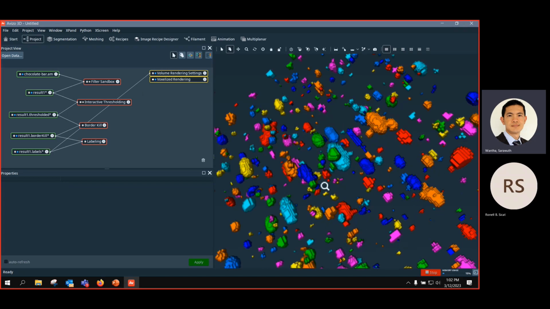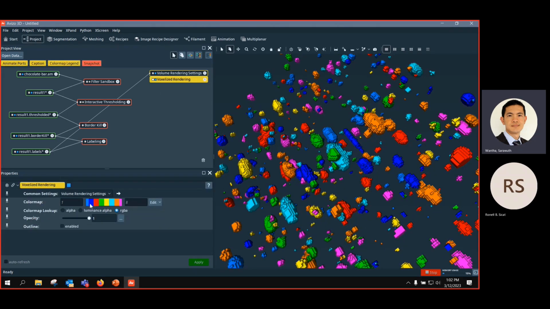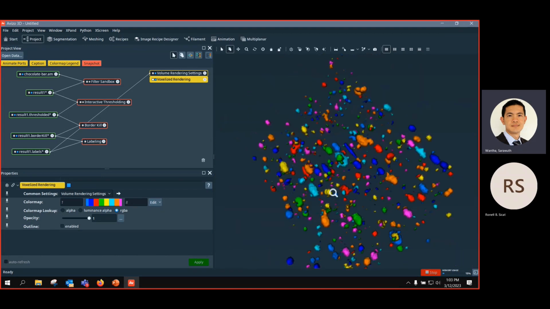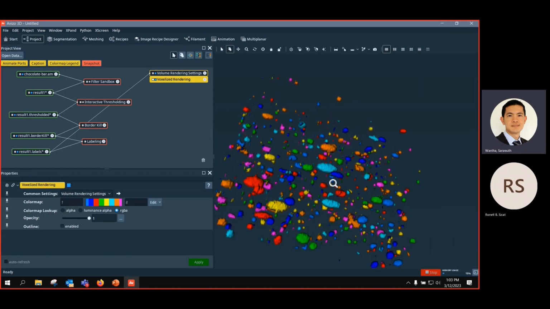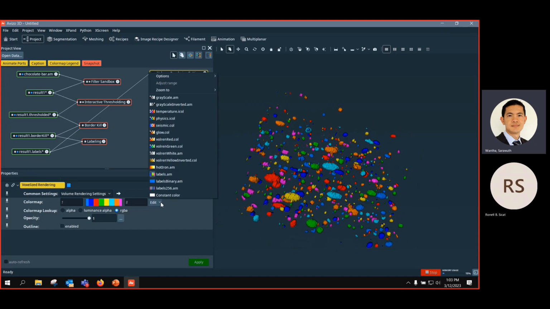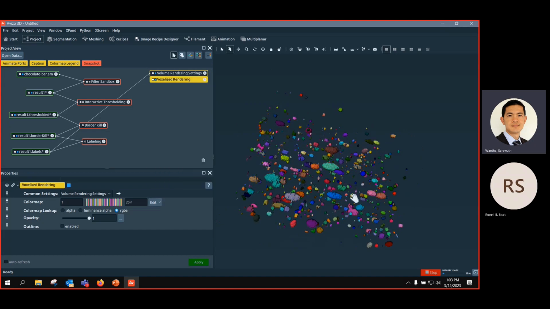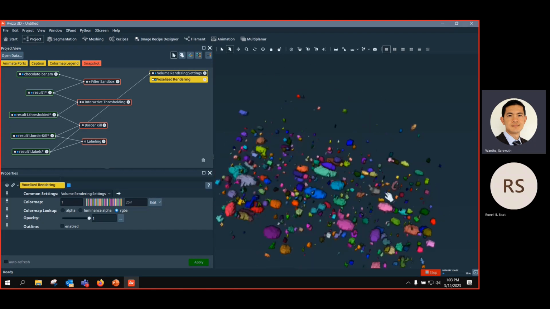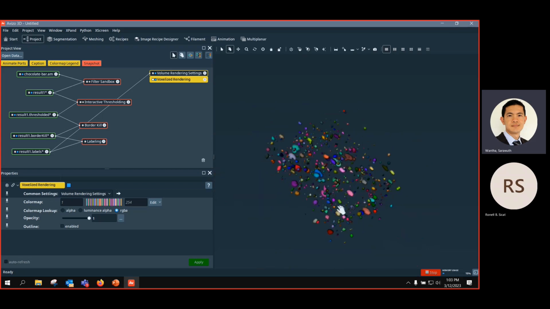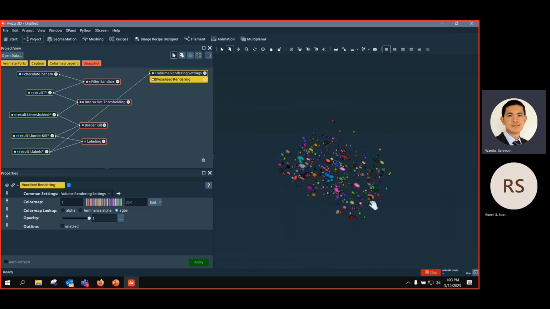You can see that everything is labeled with these 8 colors. It's only 1 to 8, and when you use up all the colors, it repeats these 8 colors again until they finish all the materials. And you can change to, for example, 26 labels like this, and you can see that there are more colors.